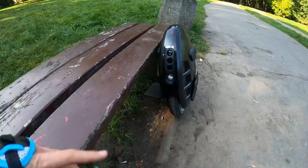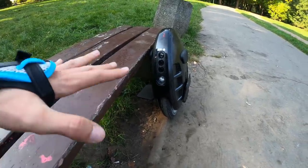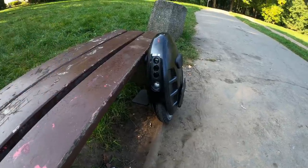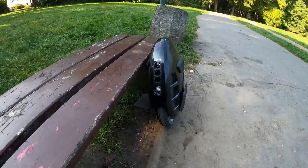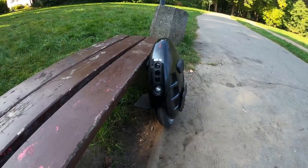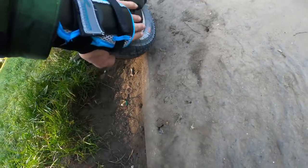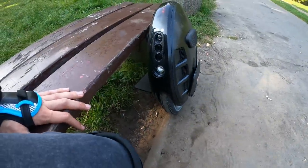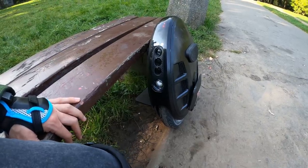But still, it has the new foot plates, it has the bigger tire. I mean, the tire honestly was the thing that kept me from recommending this electric unicycle over, for example, a Motion V8, because you were just scratching the front unit here and actually the bottom quite a bit, and the foot plates all the time on the old MCM5, whilst on the MCM5 V2 there are no issues at all with that.